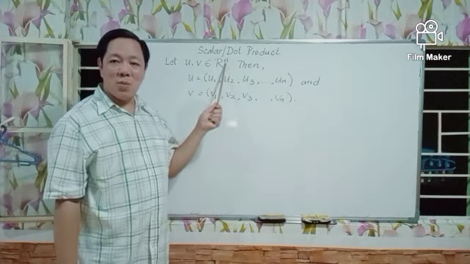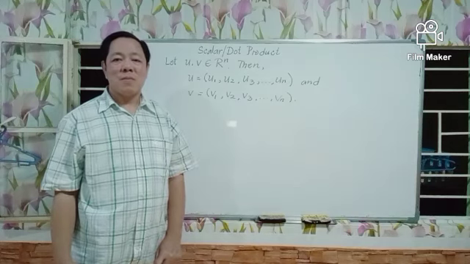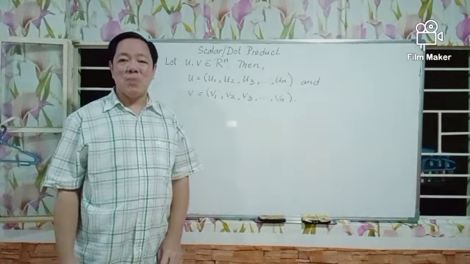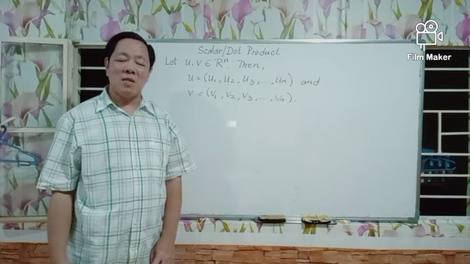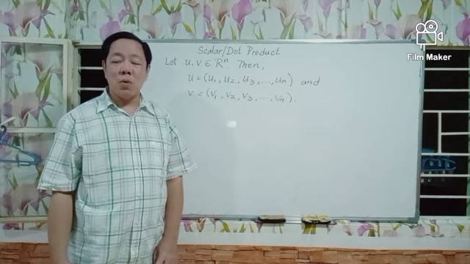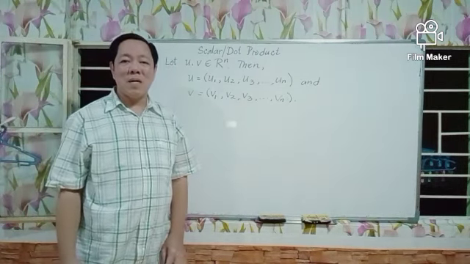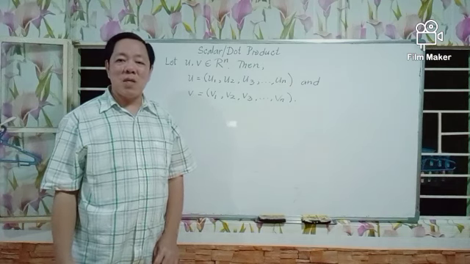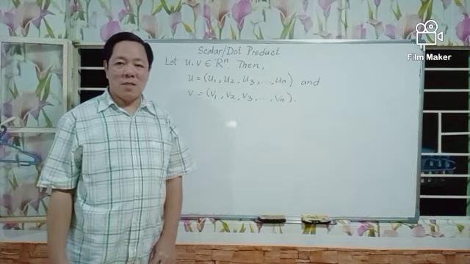If n here is 1, you have simply the real line or the one-dimensional space. If n is 2, you have the Cartesian plane or the rectangular coordinate system or the two-dimensional space, where the points in R2 have each two coordinates. If n is 3, you have the three-dimensional space, and each point in the three-dimensional space, or R to the power 3, has 3 coordinates.